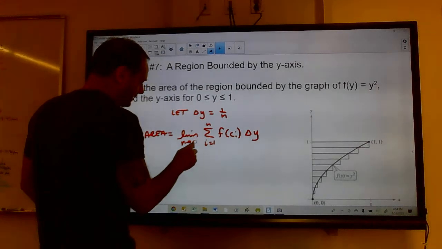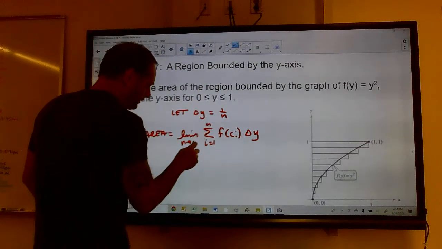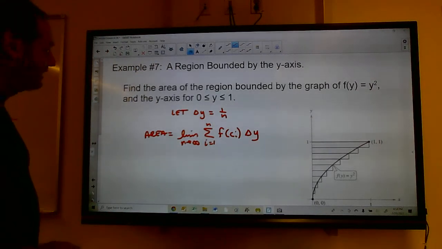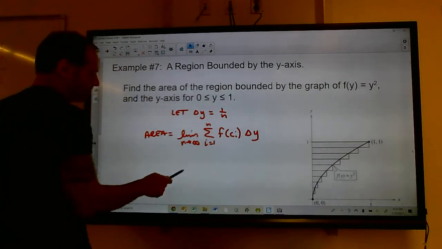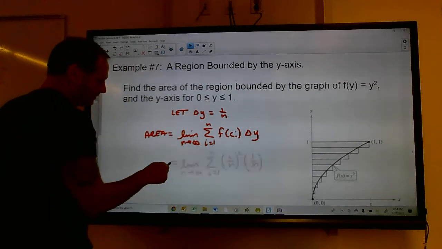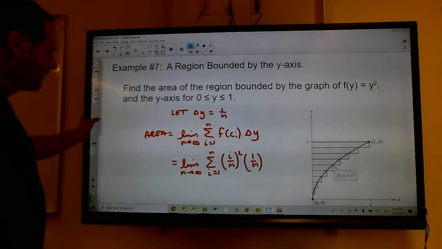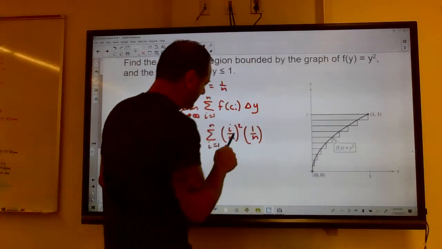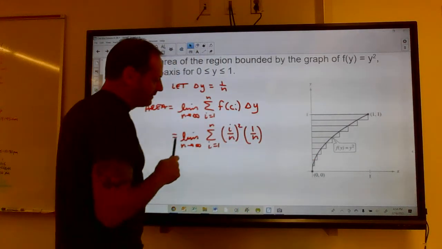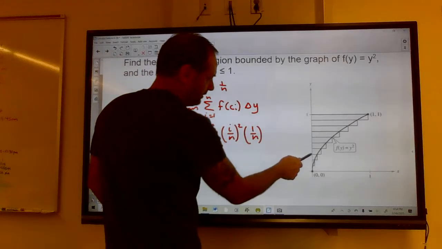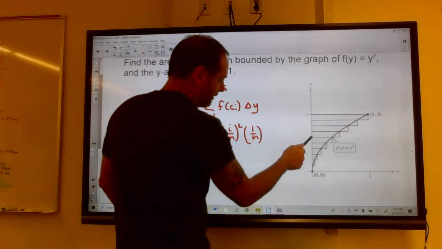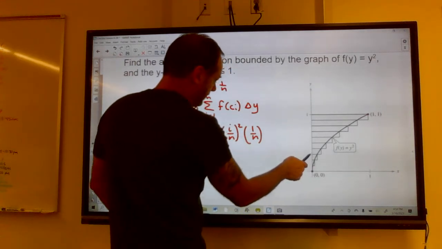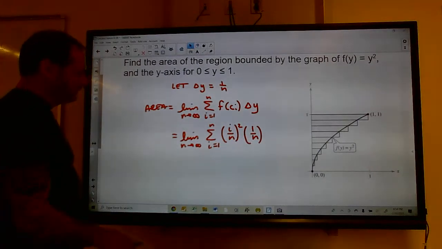That's really hard to see right there, so we're going to make that a little easier to read. The sum of the f(c_i)'s times delta y this time. Okay, there we go. So this is y squared this time. So in terms of y, it's going to be i over n. So I'm counting by i over n here, because it's 1 minus 0 divided by n. So this is 0, and 1 over n, and 2 over n, and 3 over n, and so on.